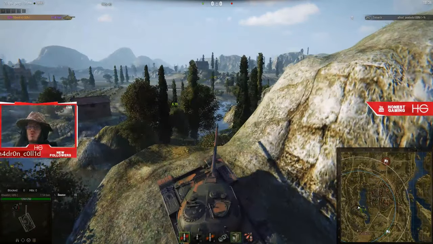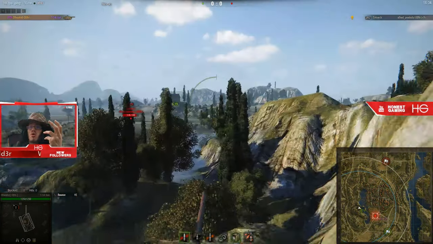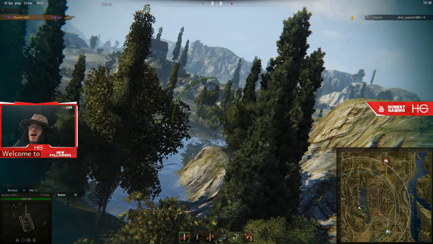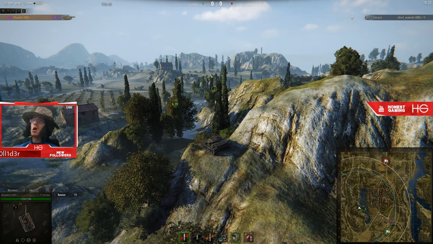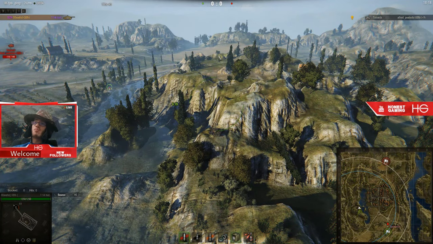If you've got binos right here and you're in a light tank, you're gonna be able to outspot most of the enemy tanks. And the great thing is, everyone who's attacking the southern base loves to hide behind that rock because they know that you're going to defend from that location.